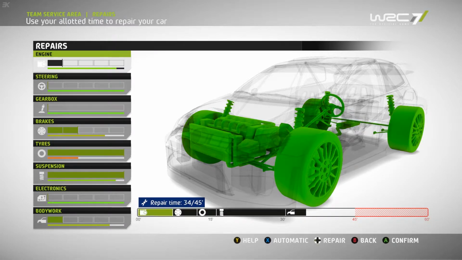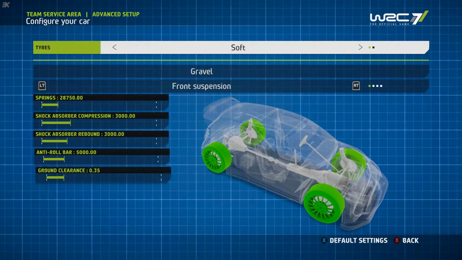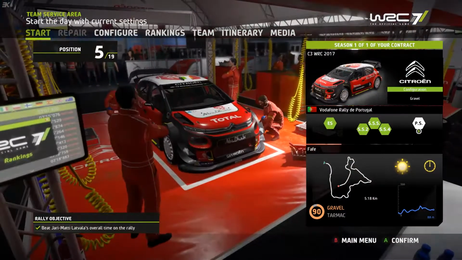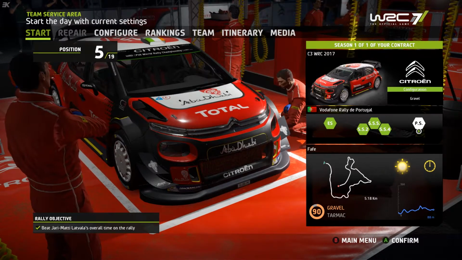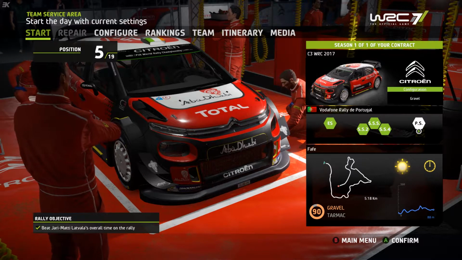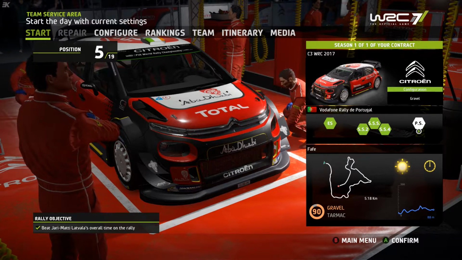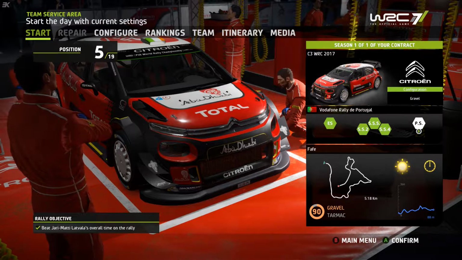Let's see what we've got to repair the vehicle. Before that, the engine, the brakes took a bit of a battering, the tyres, suspension and bodywork. And let's just make sure we've got the soft tyres. You've got all the settings we want, so let's head into the final stage. Thankfully, it's the short stage, 5.18 kilometers long. We had a good run on the second day on this stage, so let's see if we can have another good run, get some power stage points, and most importantly, beat that Latvia in the overall standings.